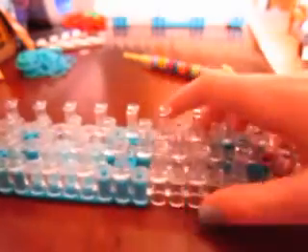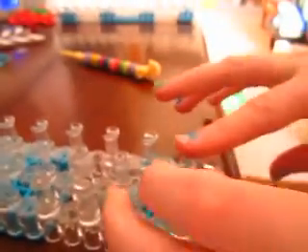Sorry about that, I was adjusting my stuff. You're going to start out and put it to the left, and then go all the way up the loom, stop at this peg right here, and then go to the right. Then do the same thing on this part — go here, all the way down, so you reach this peg, then turn to the left.